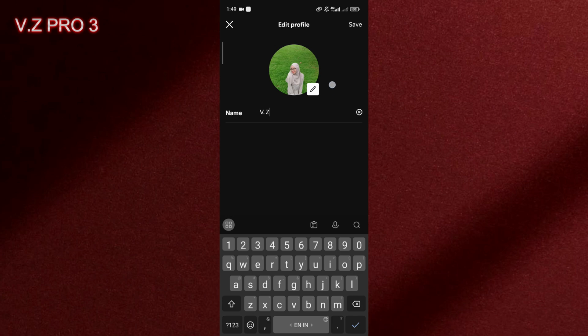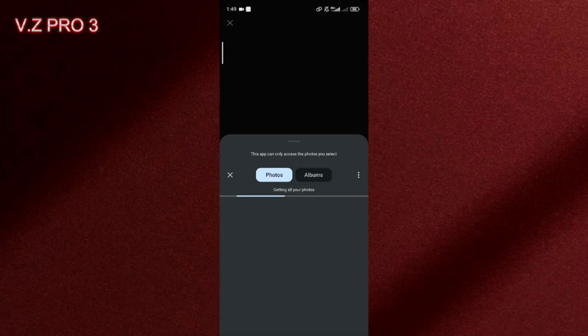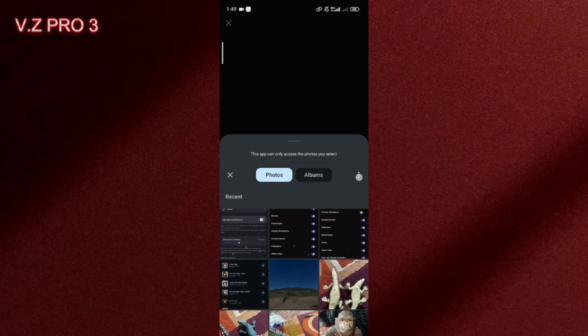Now I want to change the profile picture. You can choose a photo from your gallery. For example, I want to use this picture.